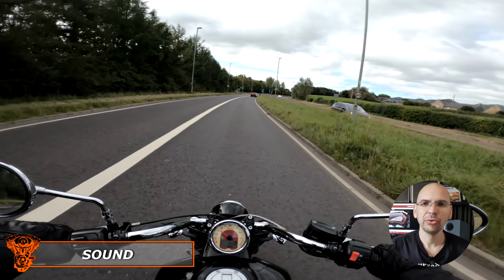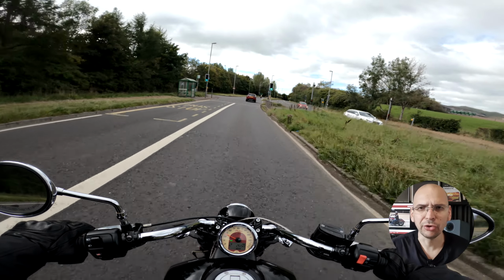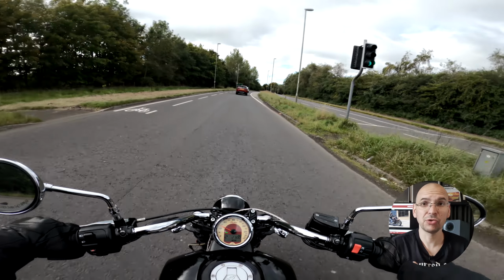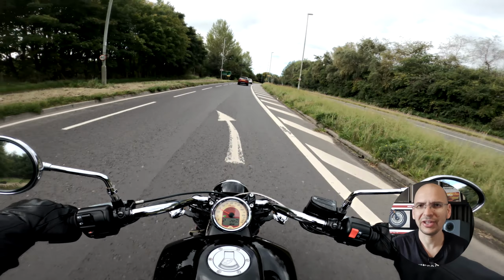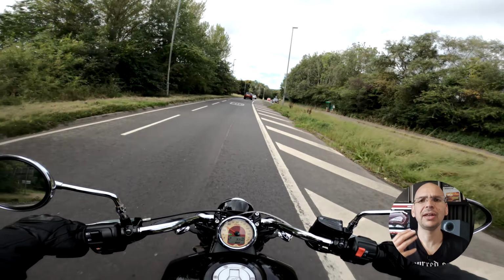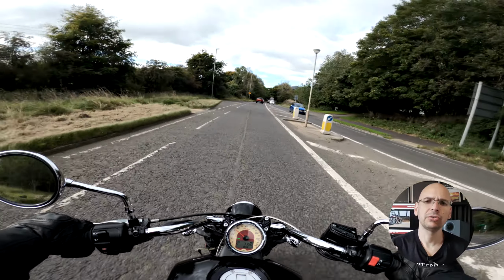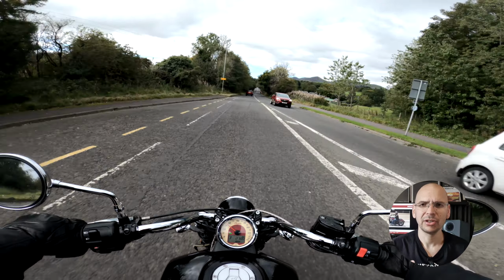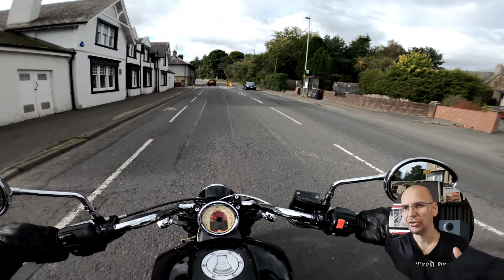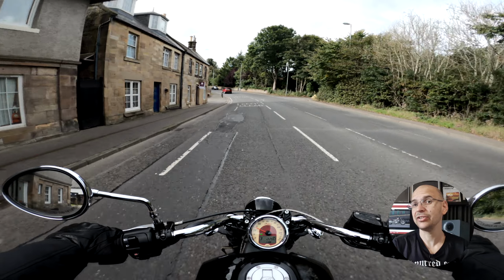In terms of sound, you know how biased I am towards a V-twin, so that would be no surprise to you when I say that I loved it. In all honesty, it sounds great, even with that stock exhaust that, I will say it again, looks awesome. The exhaust has a very interesting gurgling and rumble. You can perfectly hear that traditional V-twin sound coming out of it. For a stock exhaust, I find it quite good. Yes, it could have a deeper note and be a tiny bit louder, but as it is, not too bad at all.